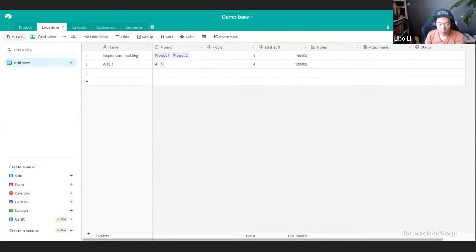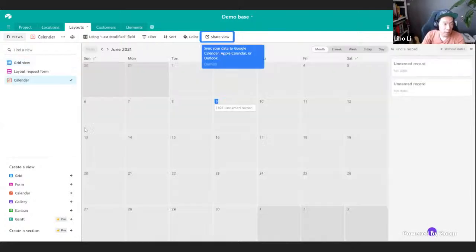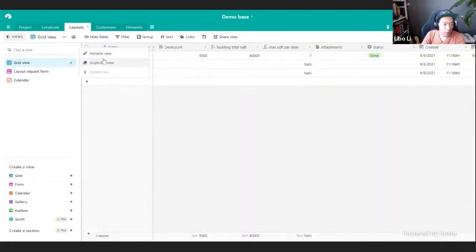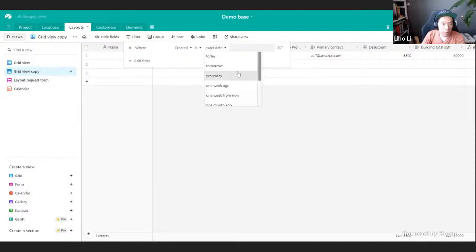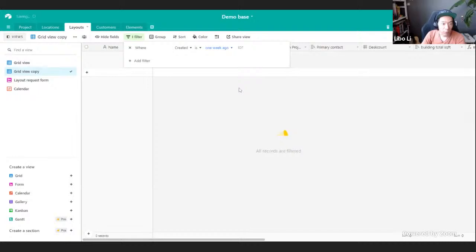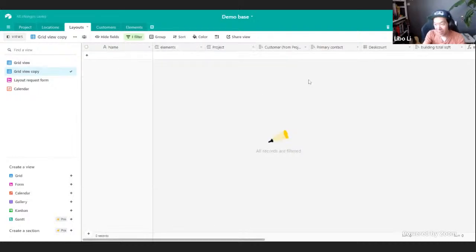I'm kind of struggling to see if there is an integration of emails in this database. It's a lot of information with a lot of noise. How could important emails be filtered out and information extracted? So reporting, going back to the time gating question, you can create views that filter. Let's try to do that now. I can create a grid view that filters for created is one week ago, right? So now I don't see anything because nothing was created a week ago.